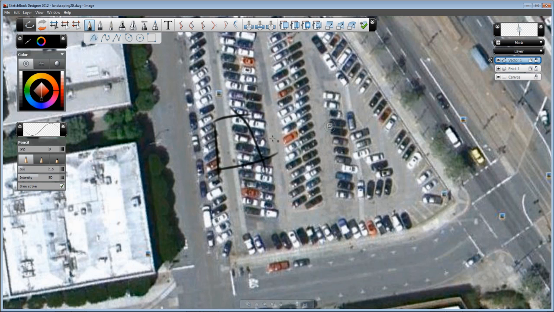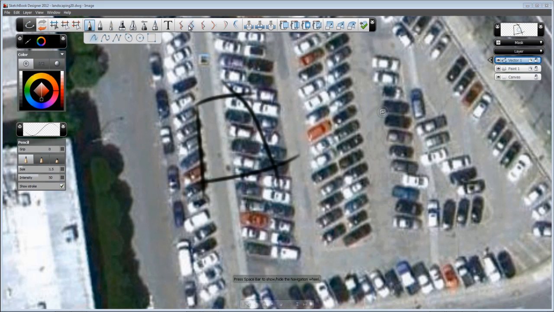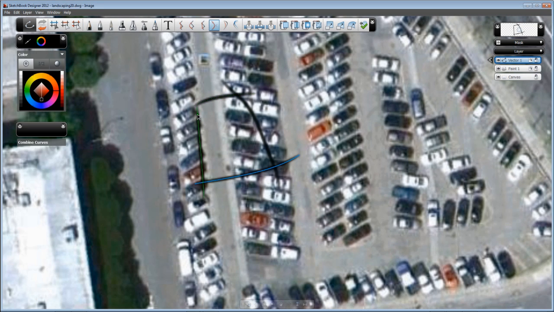And SketchBook Designer has very interesting tools because remember, these are vectors, so these are real lines, although they look like just a raster. There's an option called Combine Curves that works kind of like a fillet in AutoCAD, so you can just grab two pieces of those sketches of vectors and create some kind of blend between those.